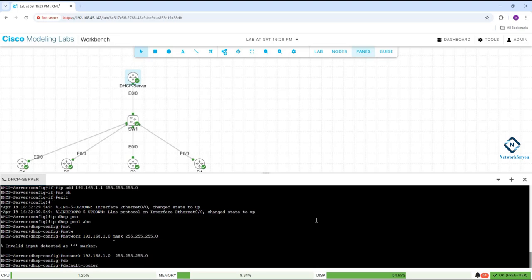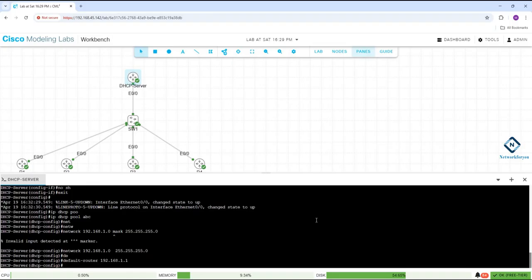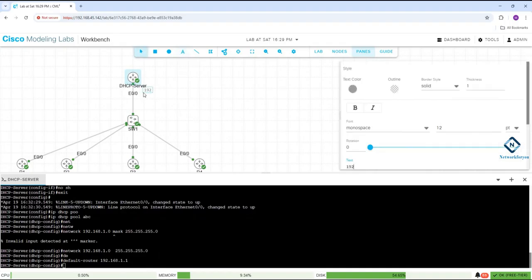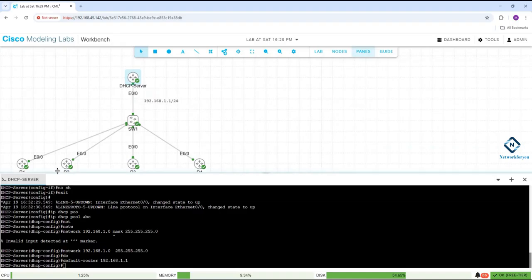Then write default-router and give the IP address of the gateway. This router we will use as the gateway, so I assign this IP here, 192.168.1.1. Okay, this is good.